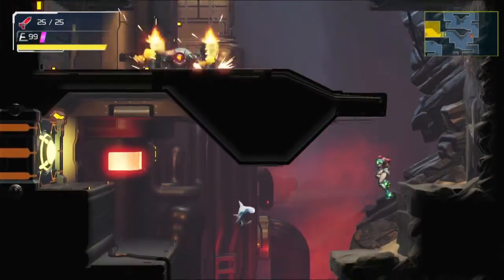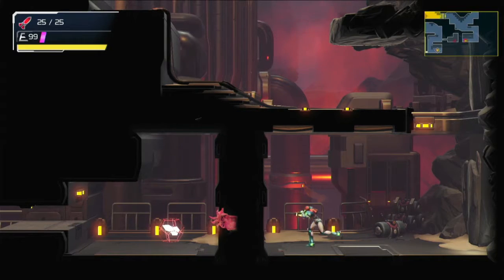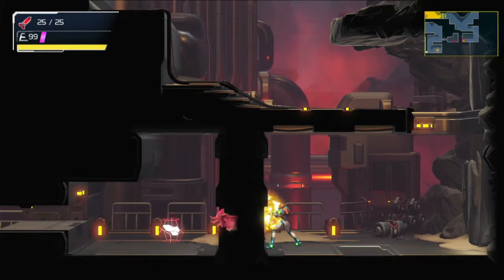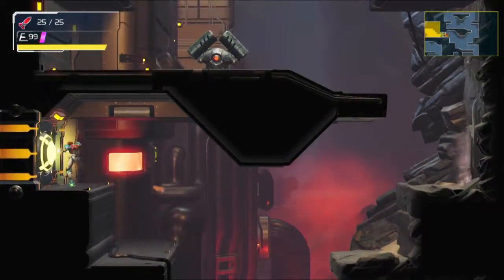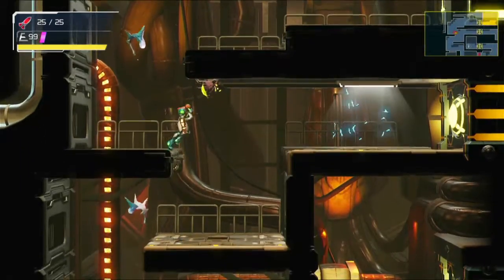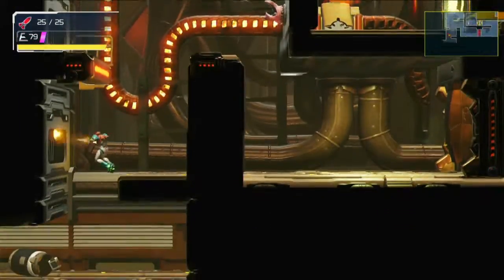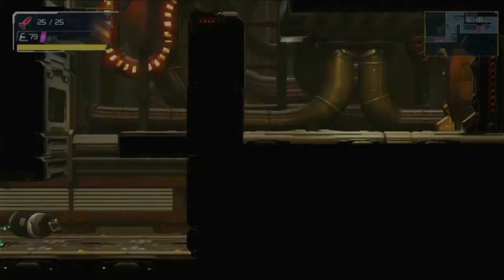Let's check what's all the way down this way. Can I hit that from over here? I don't think so. No. I was hoping that the slide or the rappel move would be able to knock it back, but I guess not. Ow. Let's go down here. Any secret? No, no secret.